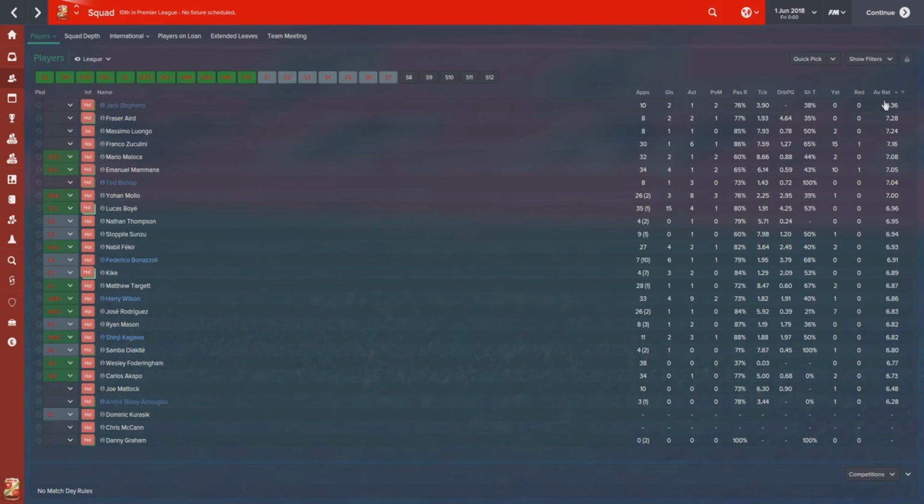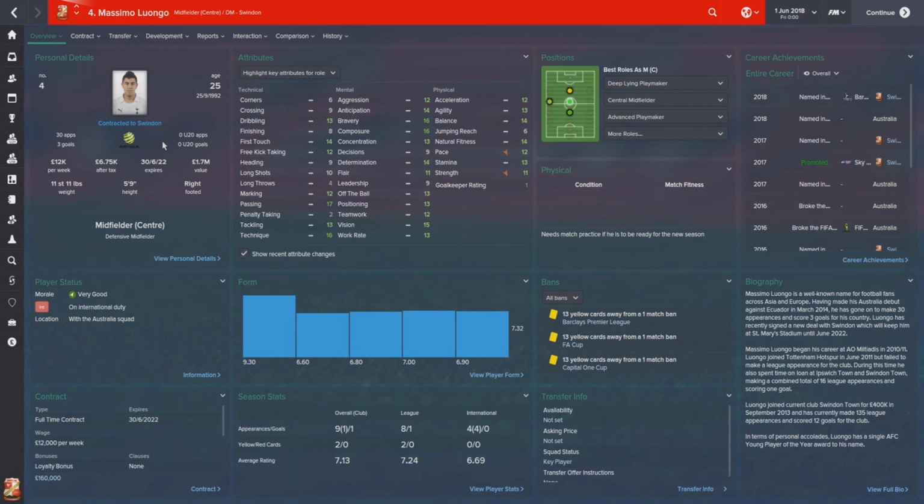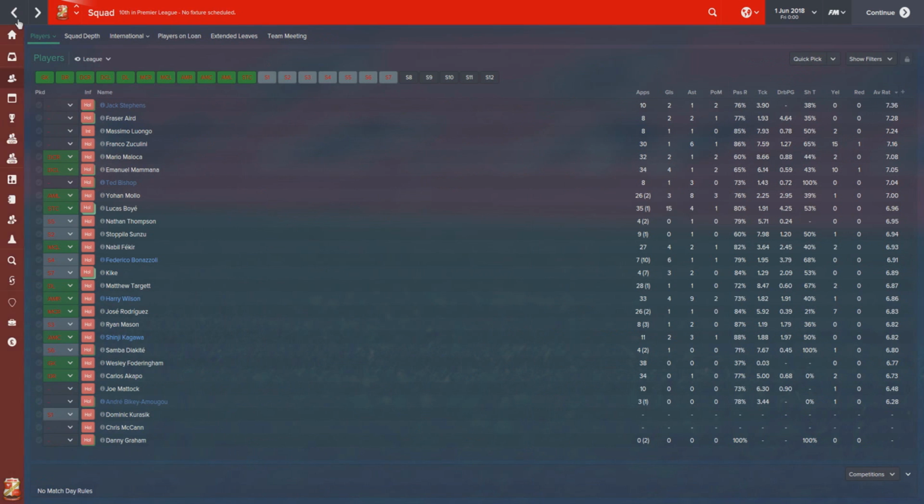Let's switch this up and look at average ratings then. Jack Stevens didn't play all that much, so we won't count him. Ayard, Luongo. Just signed a new contract with Luongo. He's actually not that bad. Obviously, he starts in League One with us, and I wanted to keep someone around, to give us that feel of this is how far we've come and this is who we've brought with us. And Luongo is the obvious standout candidate for that. Elsewhere, I guess Zuccolini's had a very good year, 7.16. Maloka and Manamana have done well too.